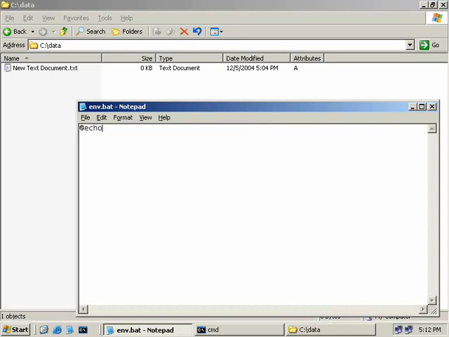So let's run through a sample script. We'll simply type in echo off to turn off text echoing, then we'll type in setLocal. Now we'll set our environment variable, so we'll type in set data equals C:\data. And when our script runs, we'd like to see what our data environment variable actually resolves to, so we'll type in echo %data%, and then finally we'll use the endLocal command.